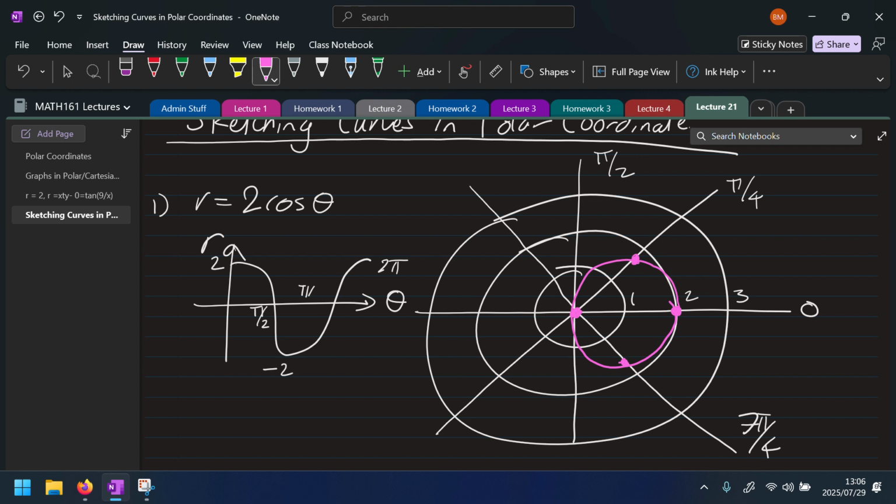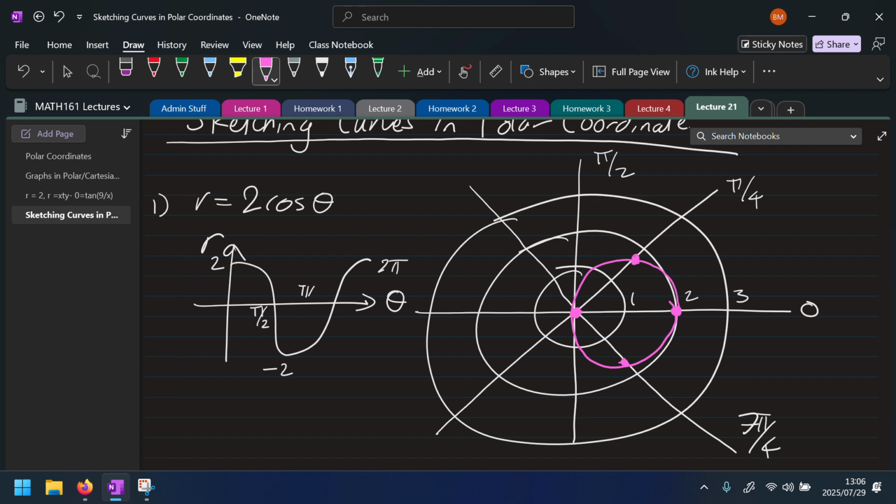You end up with that circle. With that inside point there at 1, that will be the center. Okay. As expected, right? This was supposed to be a circle of radius 1 shifted to the right. So when you connect up all the dots, that's what we get there. Okay. Any questions on this?